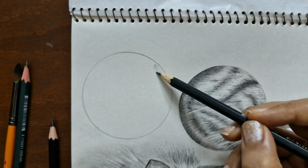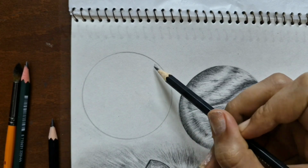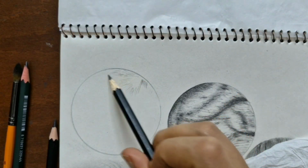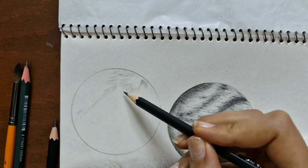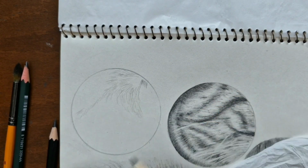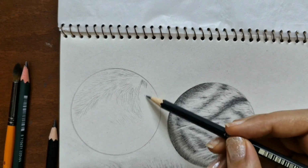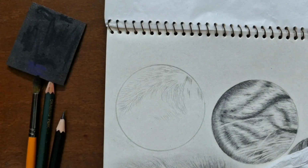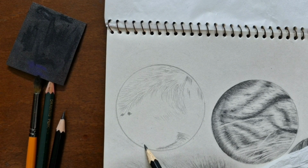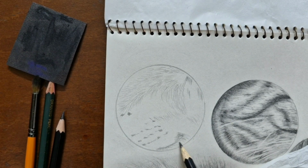The next sample, which is the last one, can be a part of the muzzle of a wolf or a dog from profile. The steps of drawing this work are exactly like the previous examples. First, with HB or H pencil, we mark the initial designs and lines and the location of darker and lighter hair. Then step by step, we add more layers to our drawing and gradually choose darker pencils. First of all, H or HB pencils for the initial layers, then B or 2B pencils for the middle layers, and finally we use the 6B pencil for the darkest values.